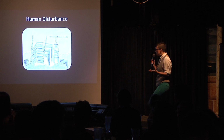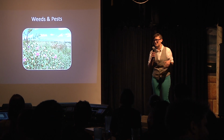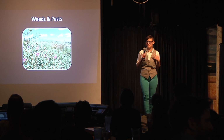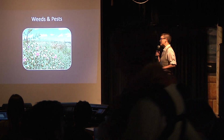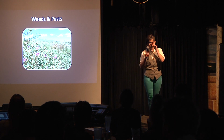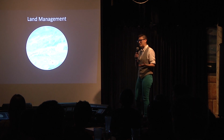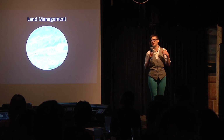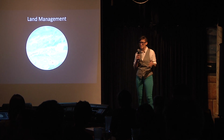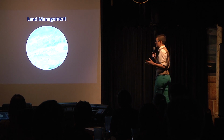So with human disturbance, we have the taking away of species, but we also have bringing in lots of species. So we bring in lots of pests and weeds. And we have to determine which ones are weeds and how to manage them and how intensively to manage them, and it can get really complicated. And we also have to think about our land use goals. So whether it's for recreation or rangelands or agriculture or maybe a wildlife refuge, we have to think about what types of weed management can be the best or the most helpful given our land use goals.